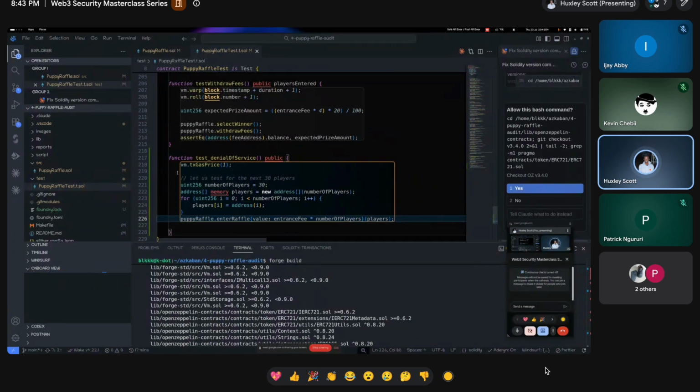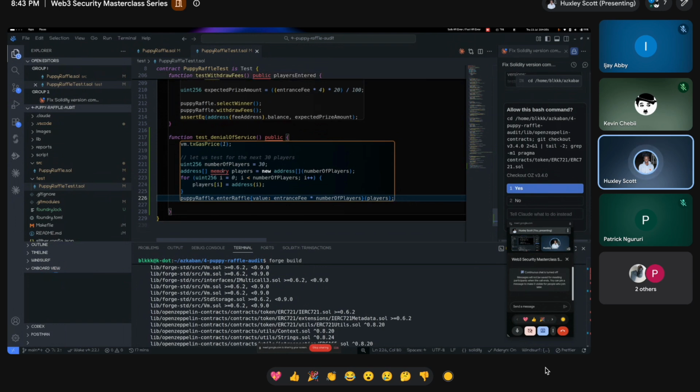Let's confirm memory players greater than number of players, plus. Then after that, we have players and data array, that address. Okay.